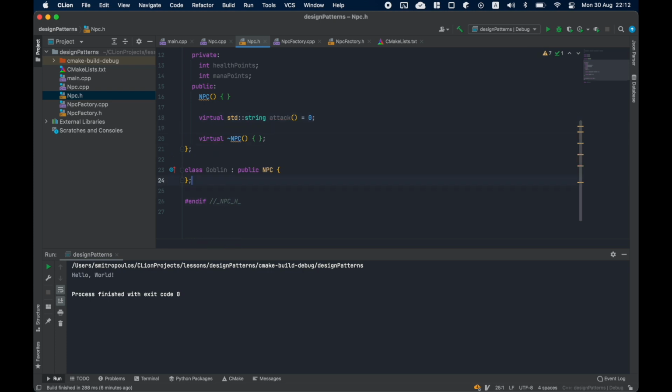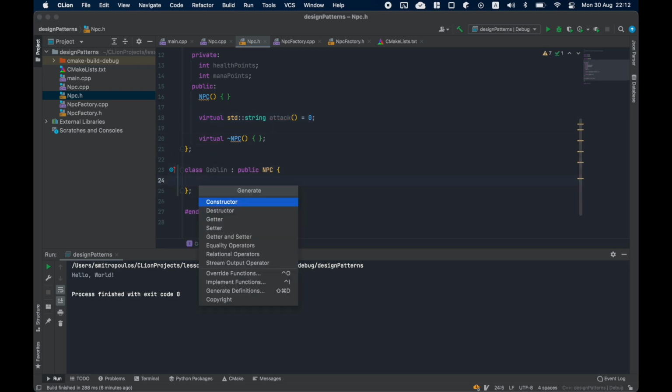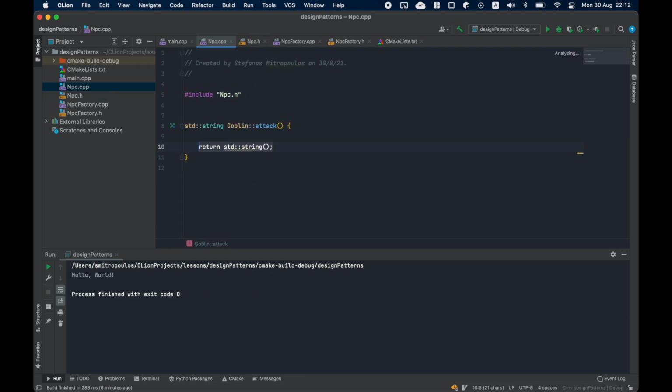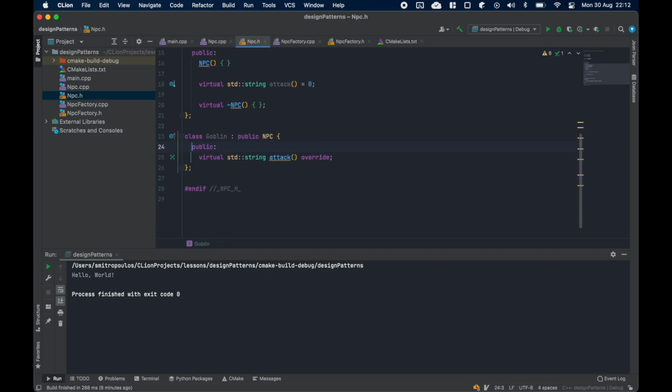Or I should say purely virtual. We're implementing the attack method of Goblin so that it says that the Goblin is attacking.